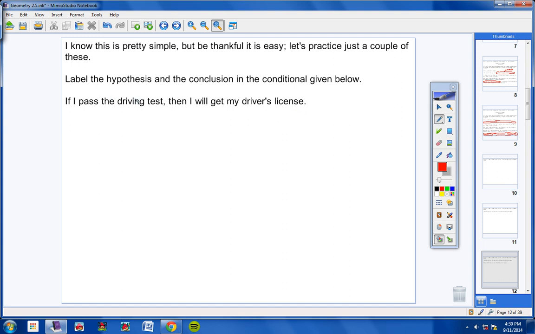And again, this is really easy. I know it's really easy, but it's also very important. Circle this and label it. You can use the letter H if you want to. I have no problem with that. There's your hypothesis, not your hypotenuse. And then this is your conclusion. There we go. These are really, really simple, but you'll be surprised how students, even in my track 1 class, on their last test, got these two things turned around. Some of them called this the conclusion, and they called this the hypothesis. So make sure that you really understand this, okay?